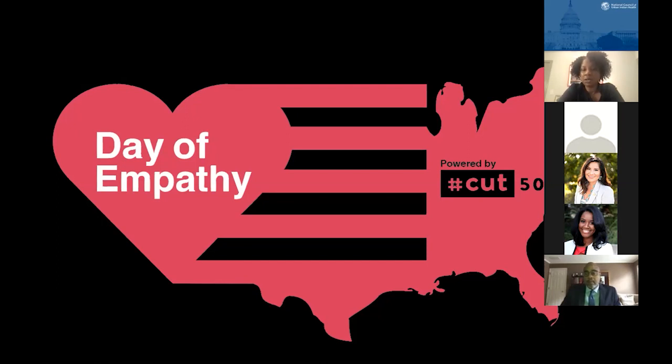Our role is we focus on criminal justice reform policy. We are the winningest criminal justice reform organization in recent history, having passed most recently the First Step Act about 2 years ago. It was signed by President Trump. It was a huge bipartisan effort. And while we were excited and happy to have passed that law, we know that it is just like its name, a first step. So we are very excited to work with the Biden administration to see what other substantial reforms we can do. Another thing that we do under Cut 50 is our empathy network.